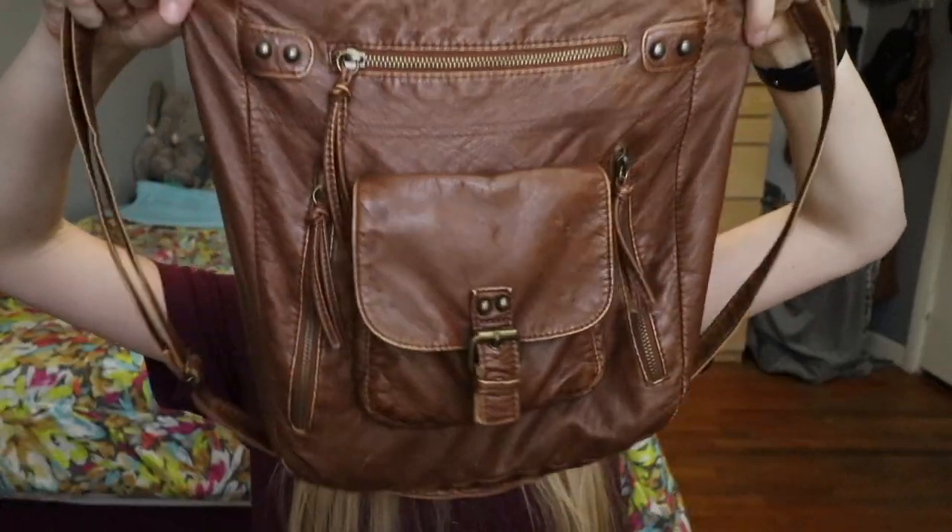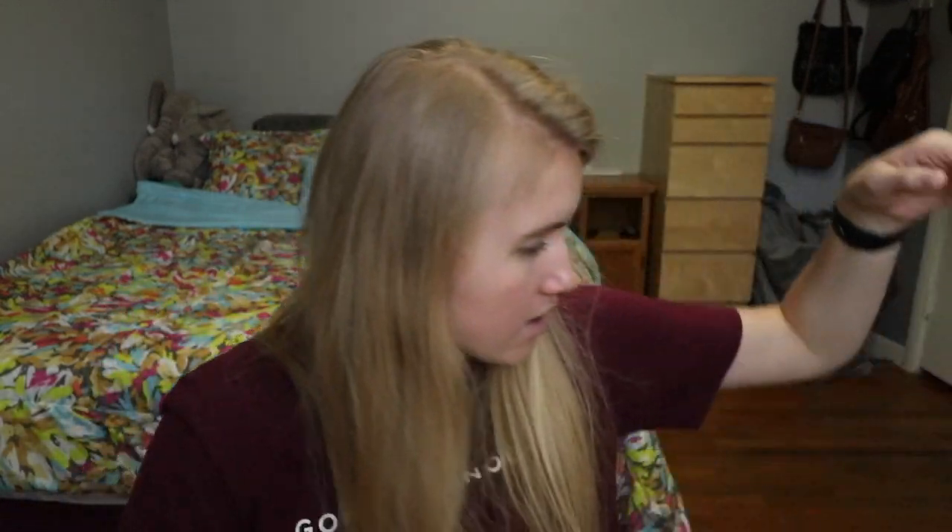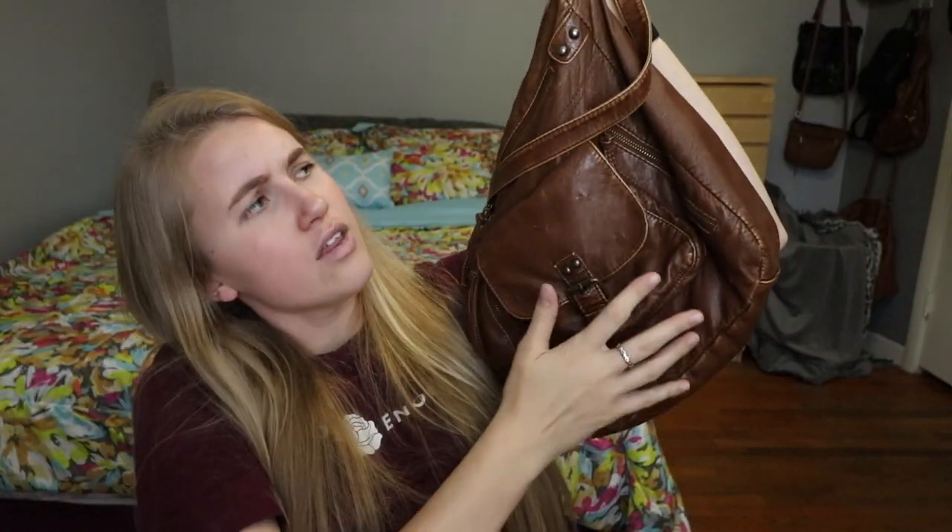The next purse I use really frequently — you can see it's the same color. I've had this one for a really long time. It's a lot bigger and will fit my iPad. So if I'm just carrying a purse but need to bring my iPad for some reason, I'll bring this bag. It's got pockets on the sides, a little flip-up pocket — I love pockets. It fits everything I need and I'll even put clothes in it sometimes depending on where my day is going. I got it from Target. Target has purses that are essentially the same in different designs, and if you find any in this size — about a little bit bigger than my head — they're all pretty much the same, really great bags for like $20 to $30. Check them out.